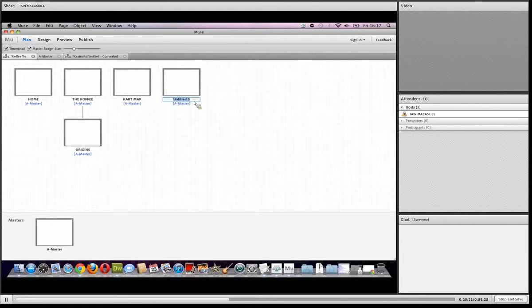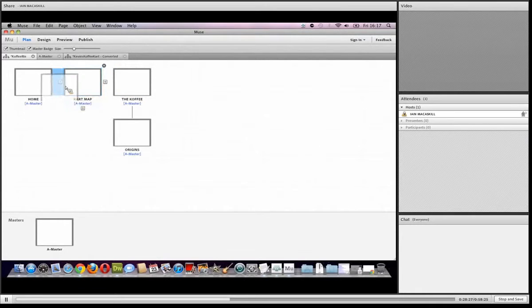If I've added another page by mistake, I can easily delete it, and I can rejig them, so I can reposition them. And as you can see, I can reposition them according to here, or I can put that one there, or I can basically move that one back there. So reorganizing and changing your designs is very, very simple.